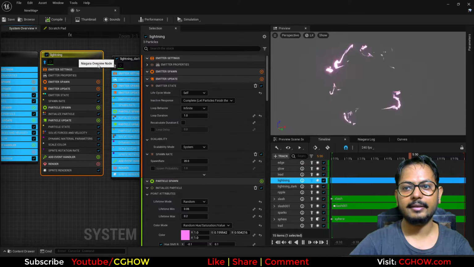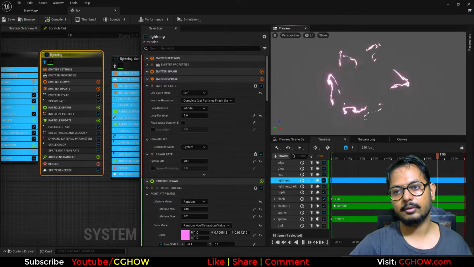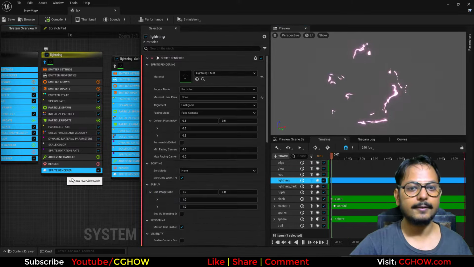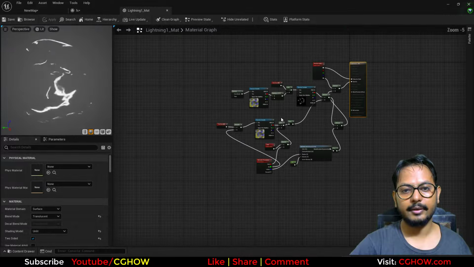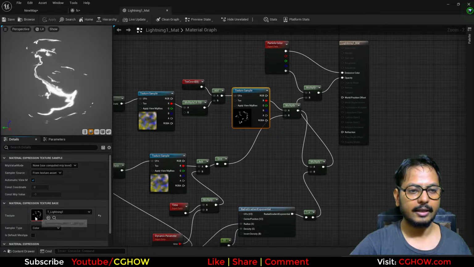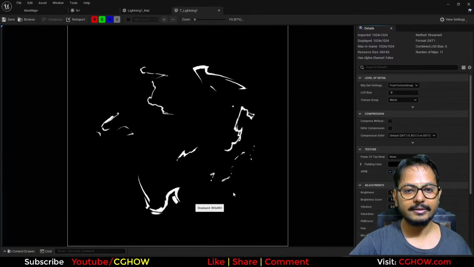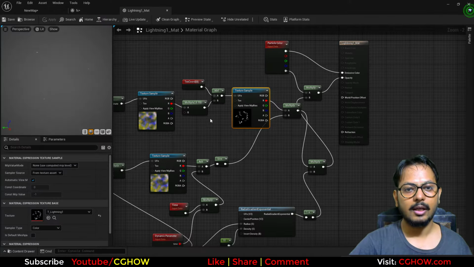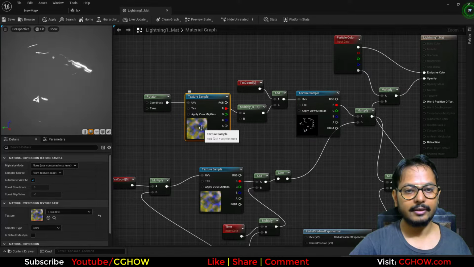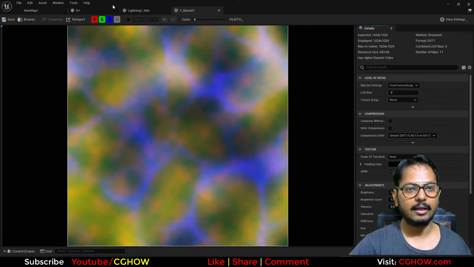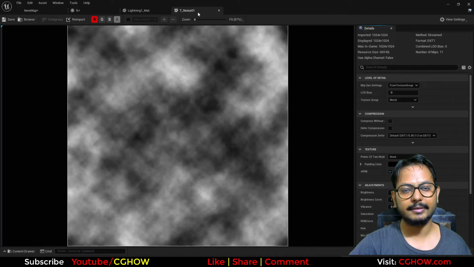Then I have this lightning around my sphere. So now how to create this? This is Sprite Render. So I have this material and I have this texture. This is the single texture that I created in Photoshop, and this is in a circular form, you can see. Then here I have a noise, and this noise has 3 channels, and I am using this red channel. This is the basic noise.